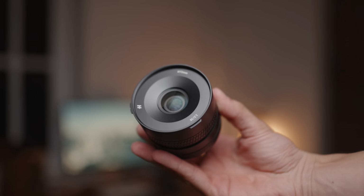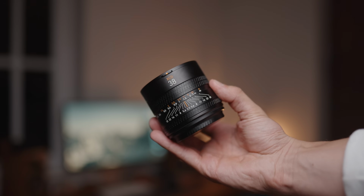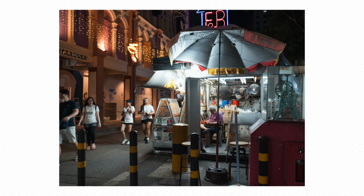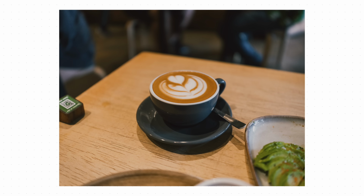So the lens I've got on the body right now is the 38mm f2.5. It's one of the XCD series of lenses by Hasselblad. And what's interesting about this camera system is, if you've not shot with medium format cameras before, it's a bit different to how normal focal ranges and equivalents work. Basically, this 38mm goes down in focal range versus up. So this is equivalent to a 30mm, and that is a really nice focal range. I've had a lot of fun shooting with this lens. It's got lovely manual focus control. It has a really nice action on the ring here. Look, I'm going to put this over here. There's just something so satisfying about that sound. This basically can be programmed to control different things in the camera body. I've programmed that to ISO, just to have a little bit more manual shooting control.